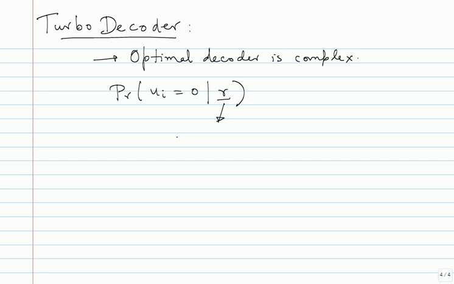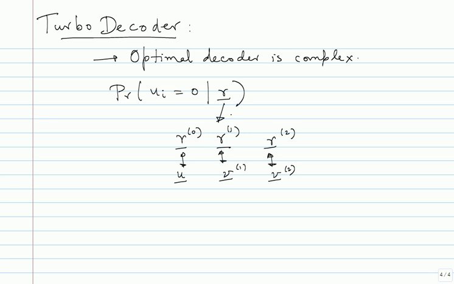So I'm going to split this as R0, which corresponds to U, and then R1, which corresponds to V1, maybe the punctured V1. Remember, R1 need not be the same length as R0. It could be half in the punctured version. And then I'm going to take R2, which corresponds to V2. Let me put a correspondence in both ways. I'm going to split it like this. If I have all these three received vectors and condition on all of them, my decoding is going to be very, very complex.